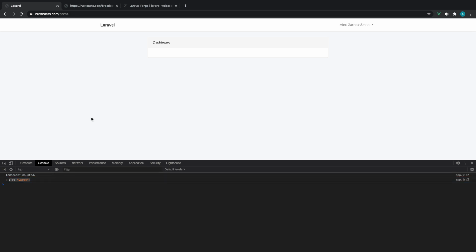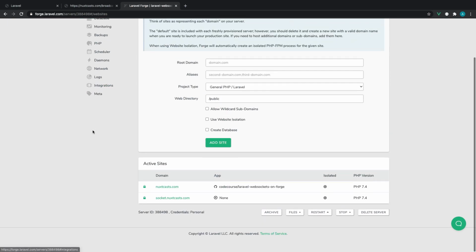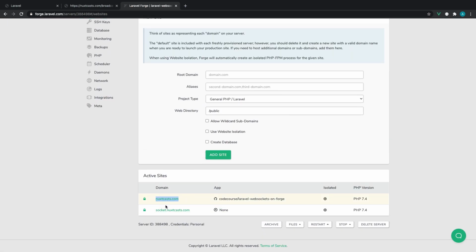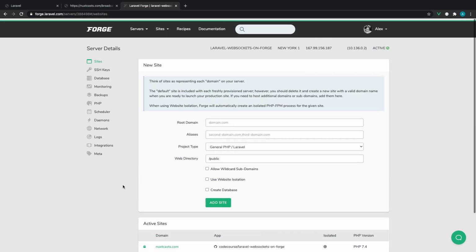Now, to achieve this, there's a few different ways you can go about this, but my preferred way is having a base site which our code is deployed to. So this is your main application that you can see just here. And then we have a separate site which acts as a reverse proxy using Nginx. So I find this the best way to do things just because having a separate site means everything's nice and separate. If you need to delete it and start again, you can. If you need some more advanced configuration, then you don't need to worry about breaking your main site. So that's the way that we're going to do it.